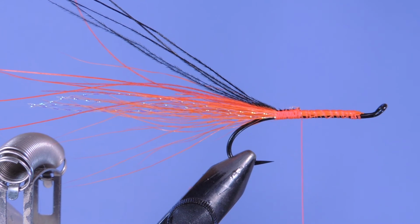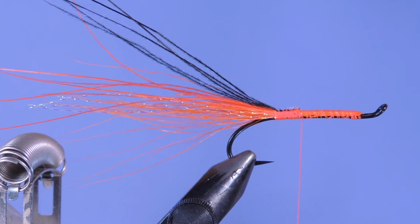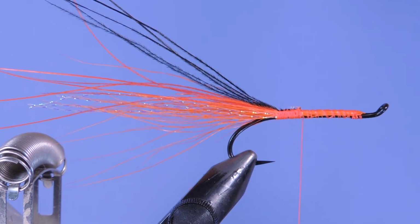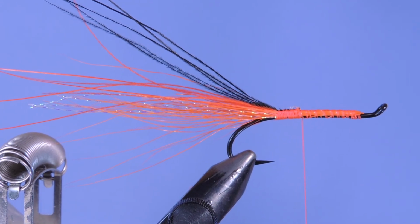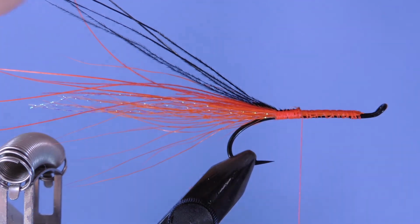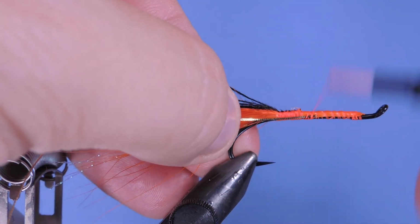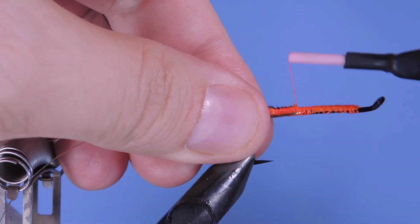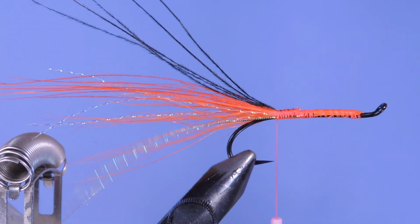All right, so now I guess we need to add a ribbing first before we get into anything. So I've just got some oval tinsel, and I like to use gold, kind of goes with the orange body. So I'll just tie that along the side here, just to the base of the tail.